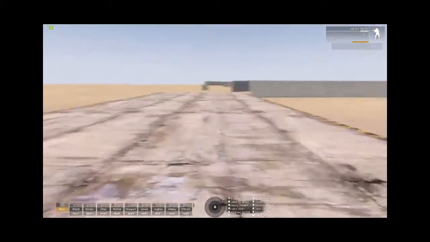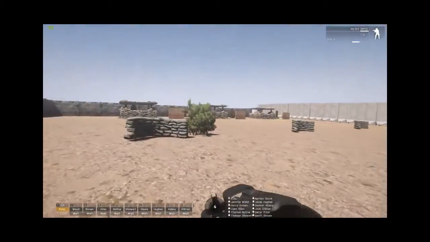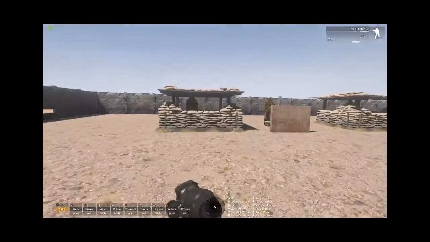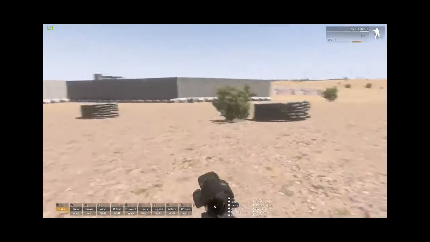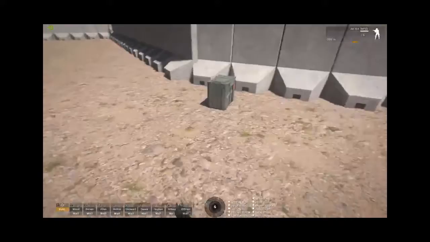Moving right along to the grenade throwing range. So this is pretty straightforward over here. We got 3 bunkers with just a few areas that you have to hit. Again, these 2, if you hit them, the little globe shows up to show you where you hit them. And let's grab a few grenades, toss them around, see what they do.